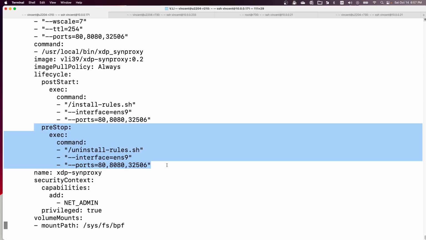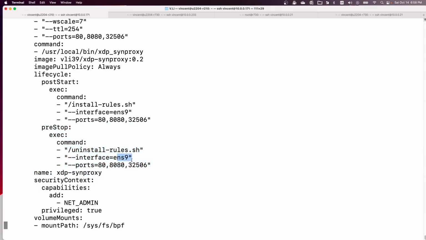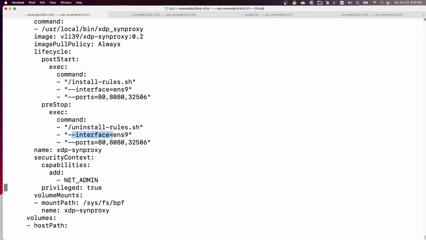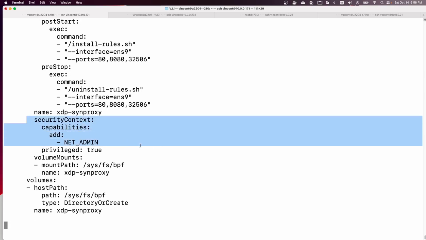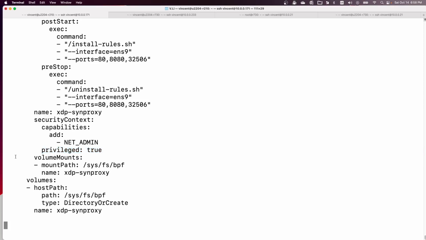And here is a preStop command shell we want to run. If we want to stop the XDP SYNPROXY, we need to remove these iptables rules on this interface for these ports. So you can customize it to your node interface and to the ports you want protection for. And for the capabilities, we need the net admin capabilities and privileged true.